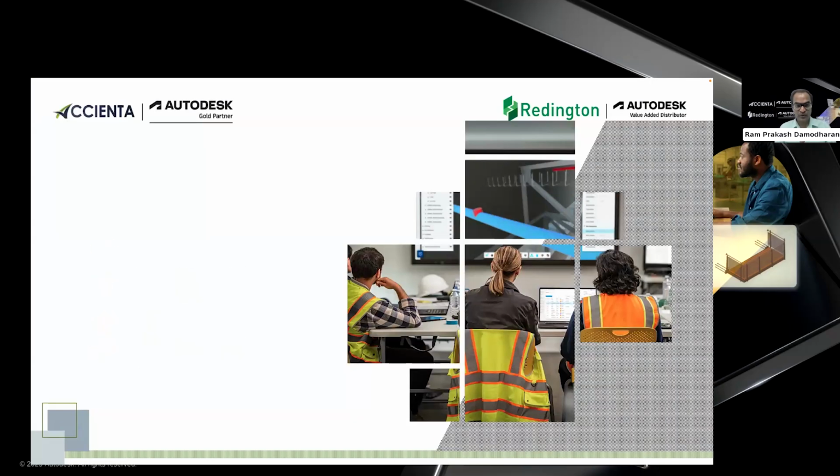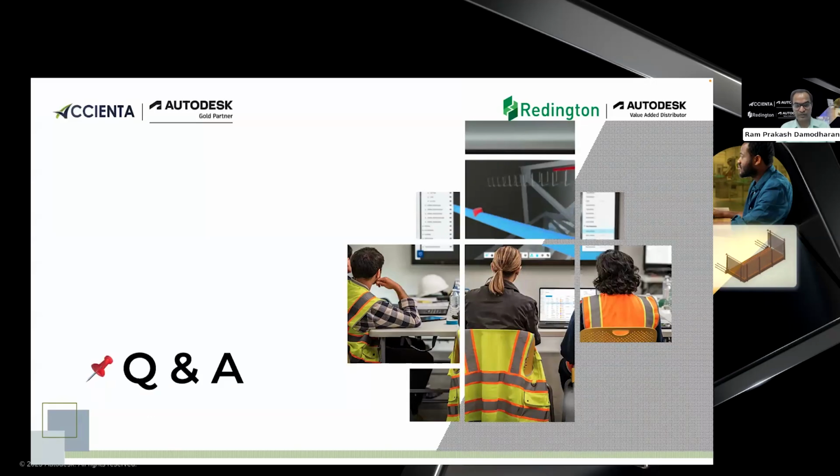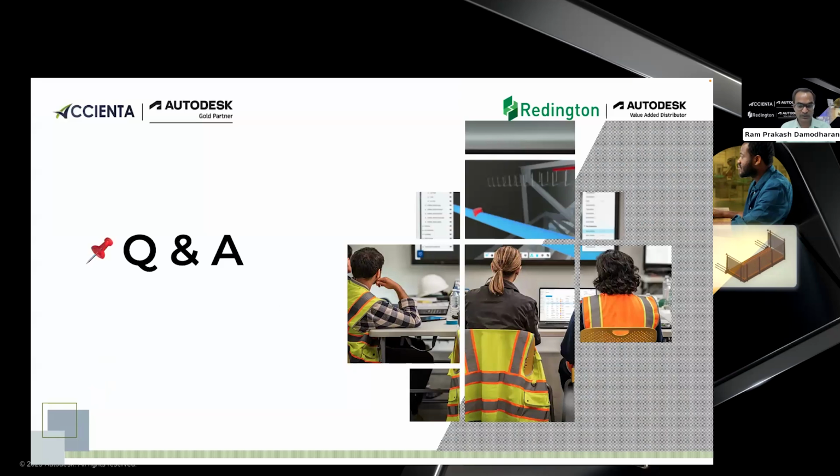So the output could be a photorealistic image. The output can be a rendered video. The output can be mix and match videos for productions, and it's real time that you can experience. All right, so the next slide will be the very important slide for this webinar, which is the Q&A. So we love to hear your questions and see how we can answer them here, or would that give us a chance to meet you personally, to have a footprint in your office to drive through this workshop in real time.